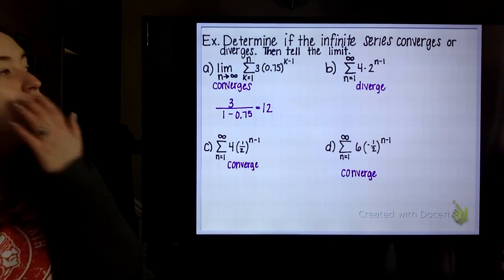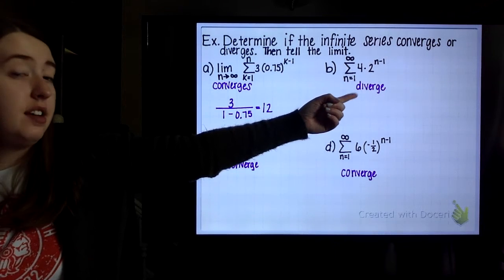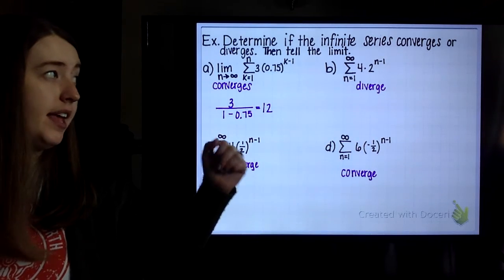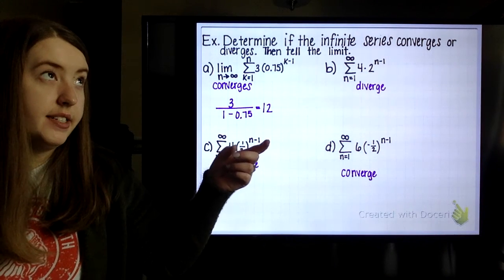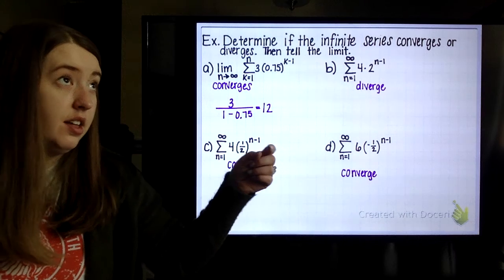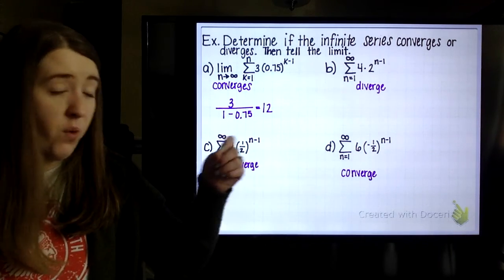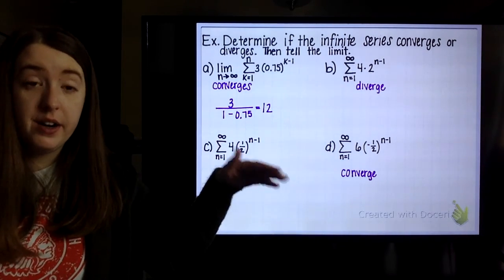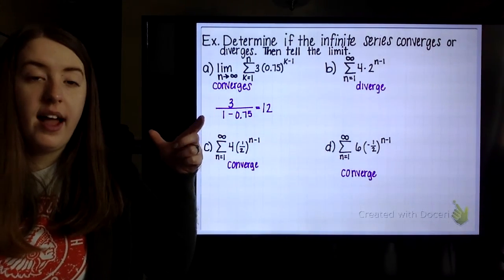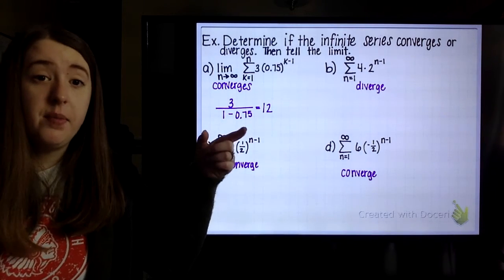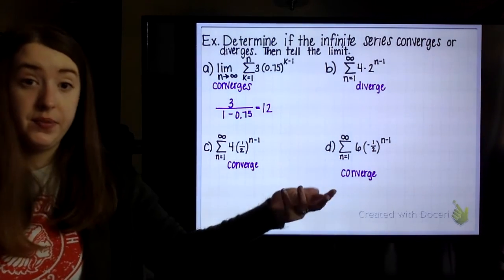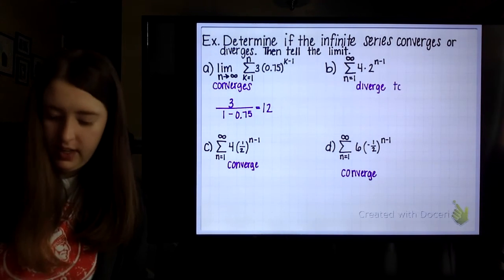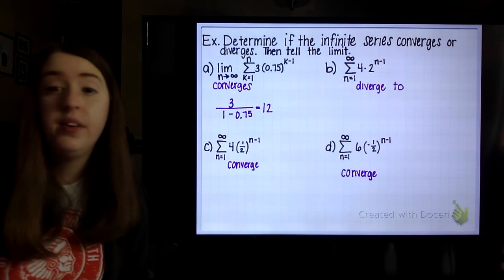Over here, my first term, it's diverging, right? And my first term is 4. So we've got 4, and then 8, and then 16, 32, 64, 128. It's just getting bigger and bigger and more positive, right? So I have a bunch of positive numbers that I'm going to add more positive numbers to. And so it's going to approach infinity, or it's going to diverge to infinity.